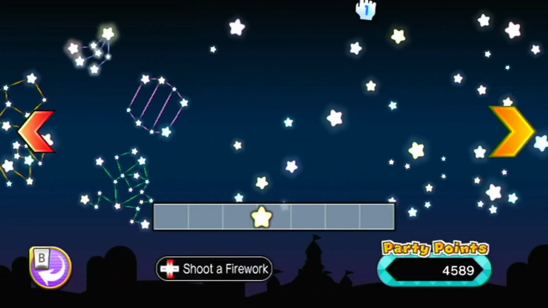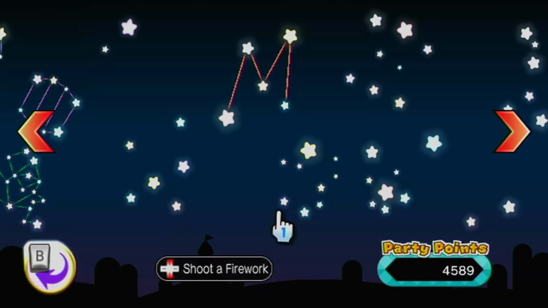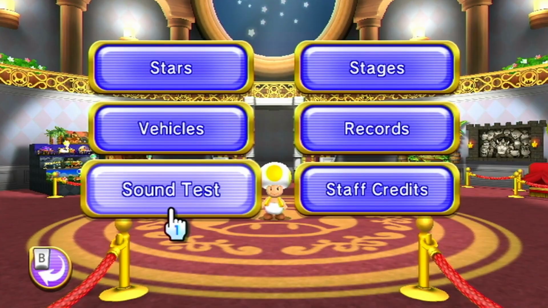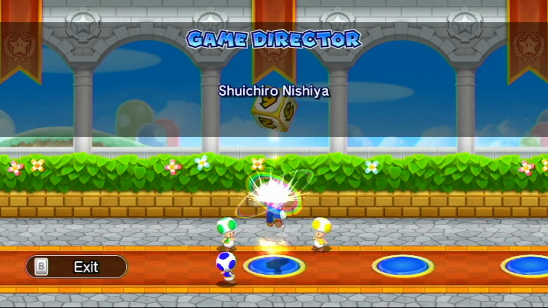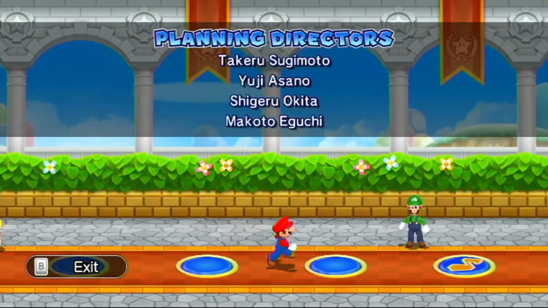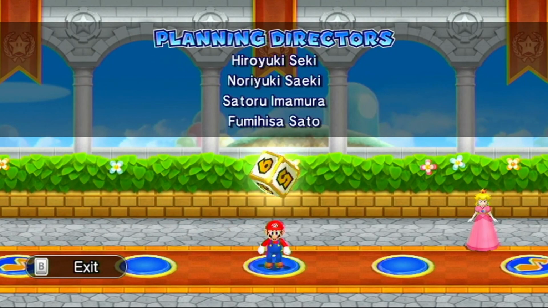And with that, we have looped back around to the beginning of the fireworks show. And that is all for the museum. We can just look at the staff credits for this, which we are probably going to do. I'm going to let these credits roll. The only thing I'm going to say is this entire Mario Party experience is pretty fun.